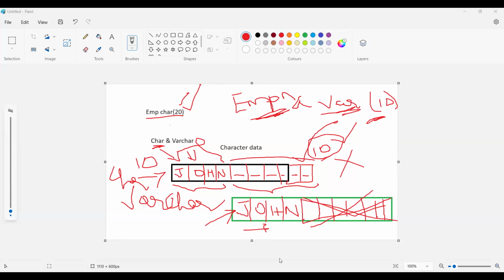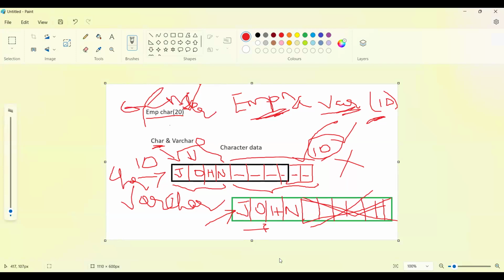CHAR and VARCHAR. But in what cases will we use CHAR? In some cases we know what data we are entering. For example, if there is a column like gender, we know what data we will enter, either male or female, right?